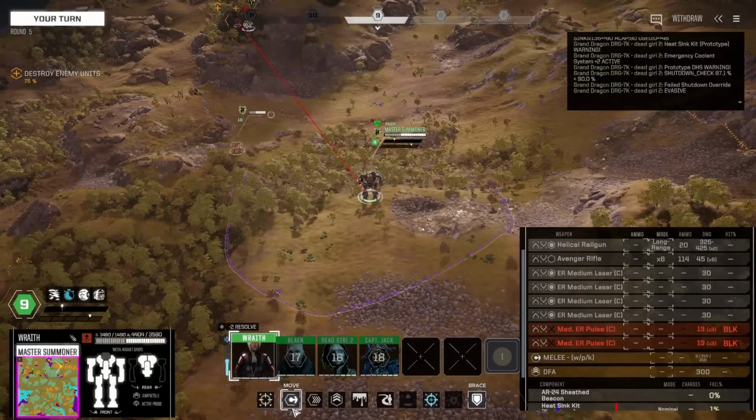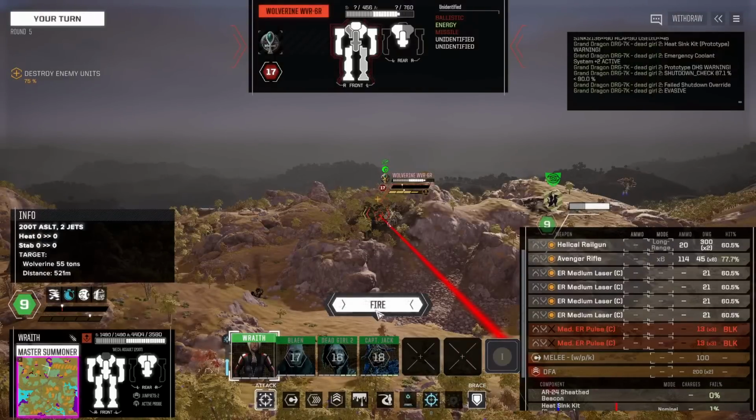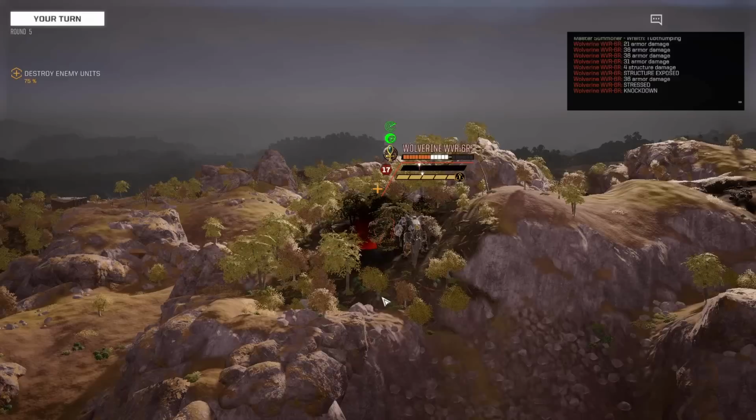I can understand that. So what we're going to do now, we're going to use the Master Summoner again. We are going to risk using everything at that one because it's not a proper mission, so it doesn't actually matter if I destroy my own troops. There we go, we've knocked over that Wolverine.